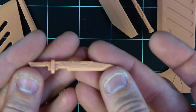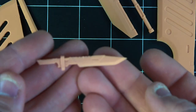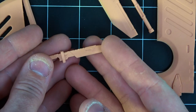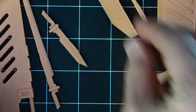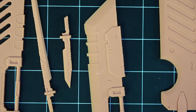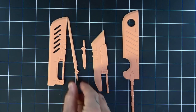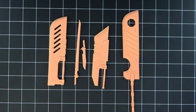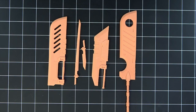So I'll speed look through this one. I'm just going to spend more time on this one to get that in focus a little bit better. Some nice, really sharp details on something so small. So everything else I'm not going to really talk about too much until I find something to specifically talk about, but I just want to give you a look at each set that is coming in the package. Just a nice close-up of everything.